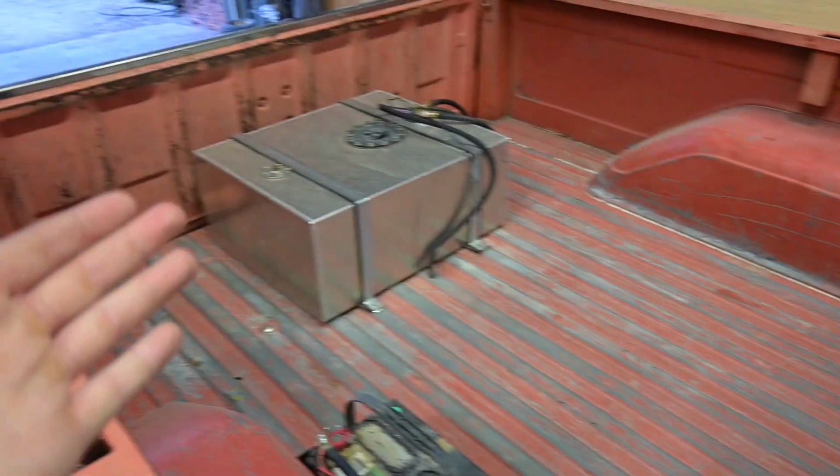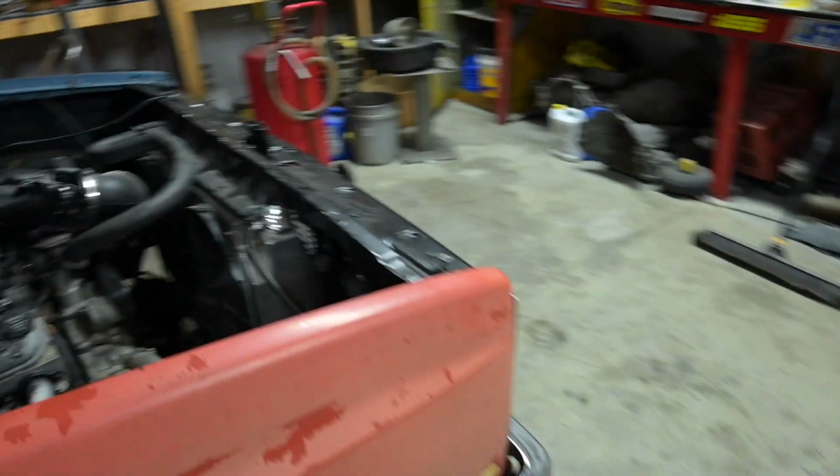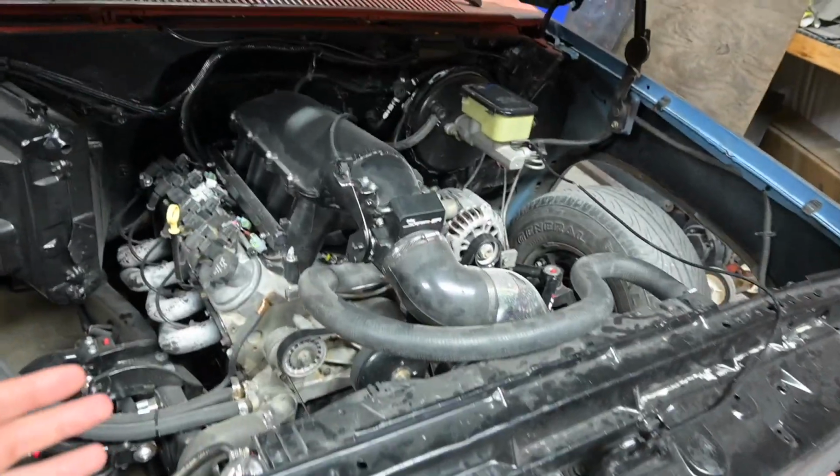Move the fuel cell back there, and we have the battery back here. It's no longer up front. Now, coming to the front of the truck, I've completely pulled the motor and trans out.